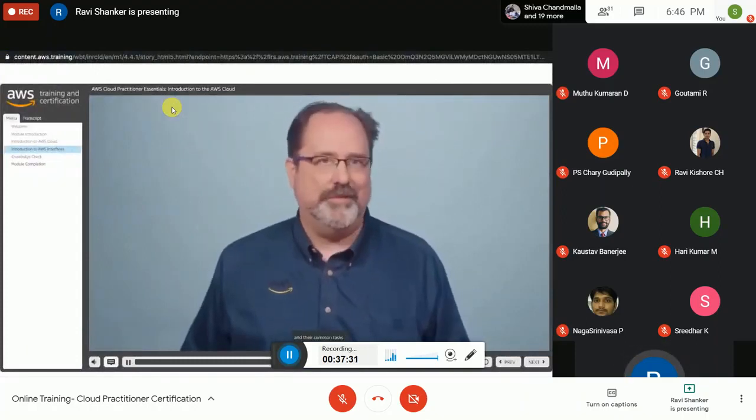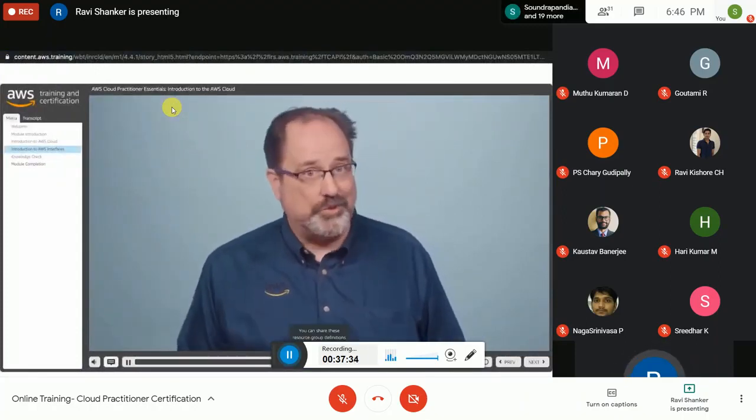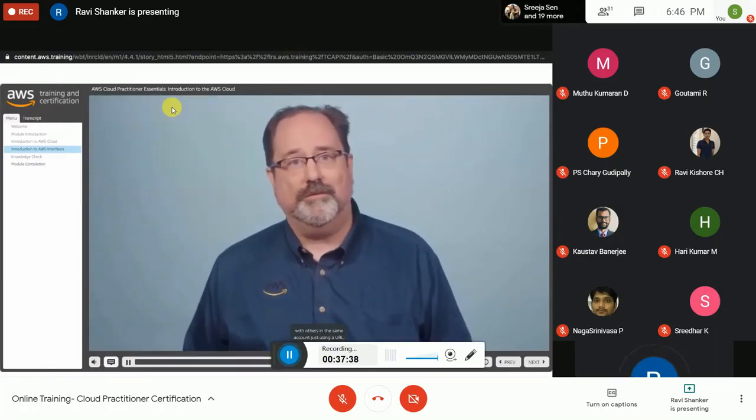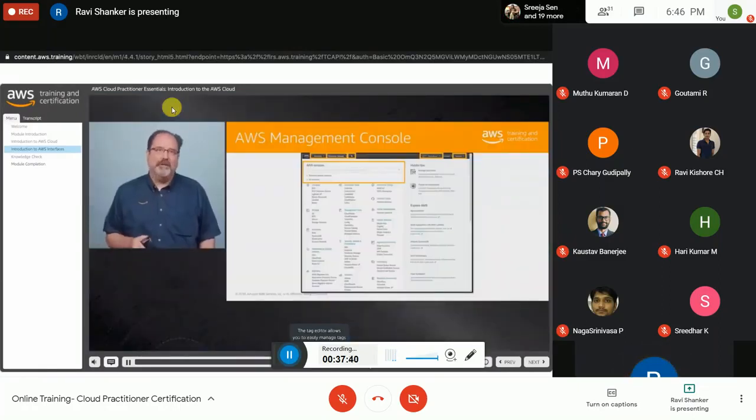Resources and their common tasks. You can share these resource group definitions with others in the same account just using a URL. The tag editor allows you to easily manage tags for resource types that support tags. You can apply these tag keys and values.